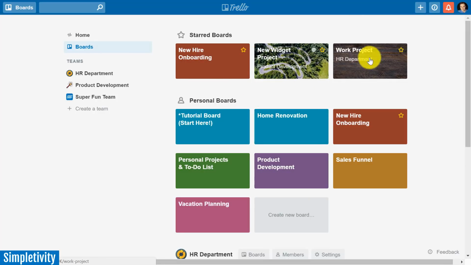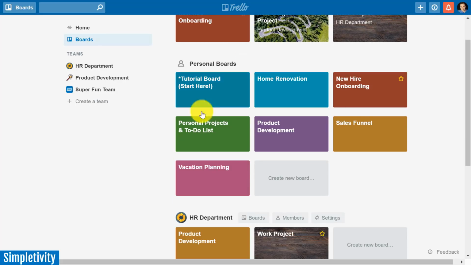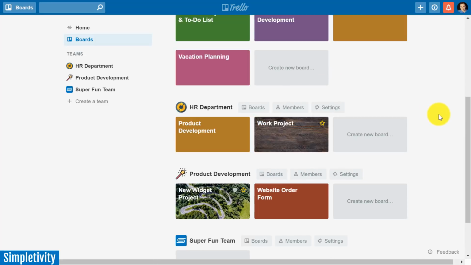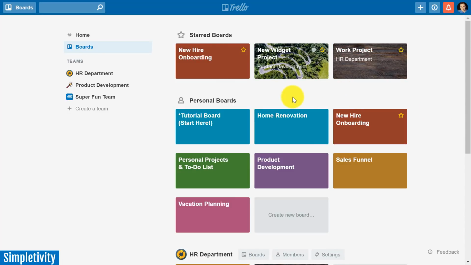You have your starred boards at the top of the screen, you have all of your personal boards down below, and then your team boards down below that. Now, this has been the default when you go to the Trello home screen for many, many years. You can get quick access to each of these boards, but one of the complaints is that it's been very difficult to get a high-level view of all of the cards and all of the projects that you're involved with, things like notifications and conversations and things that are coming up.